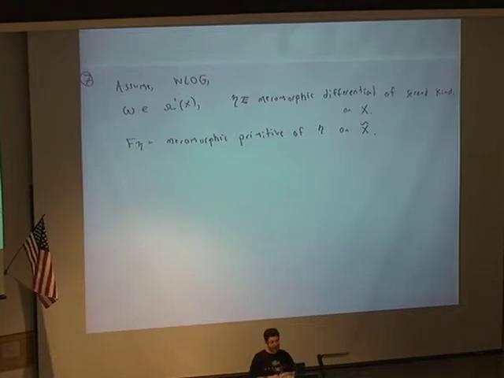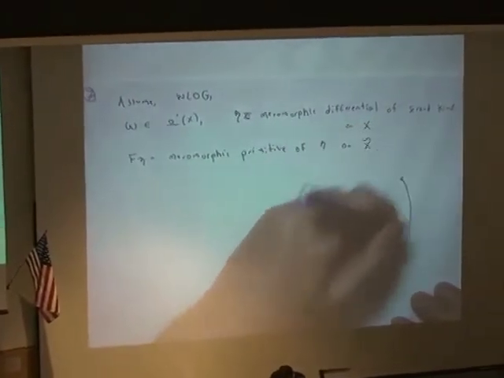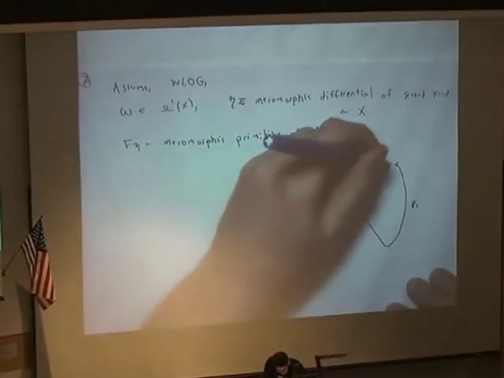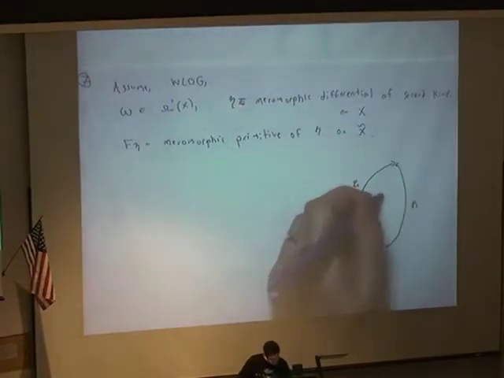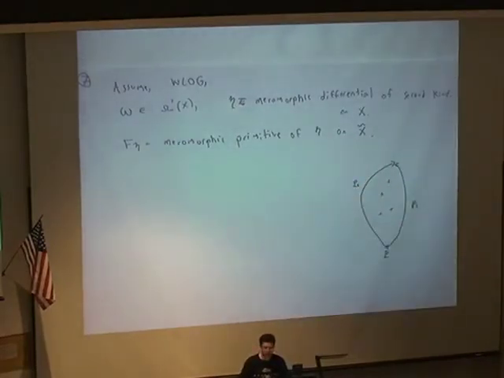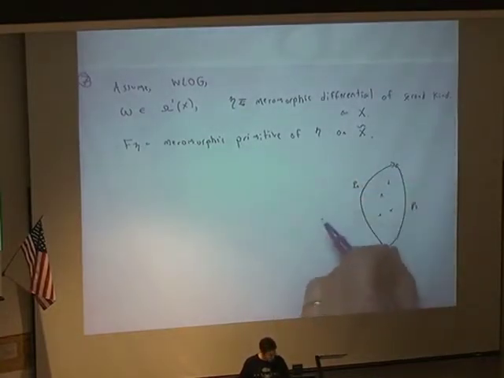The point being that if you take two homotopy classes of paths and you integrate eta along them, then that integral is well defined because the residues of eta are zero. So what you would pick up by comparing two integrals along two different paths, maybe I'll write it here rather than gesturing. If I have a path P1 and a path P2, which are homotopic, and I integrate eta, here's my base point P, say. If I integrate eta along these two paths, well, eta is a singular differential, so I'd pick up in general some residues. But the residues of eta are zero, so this integral is well defined.